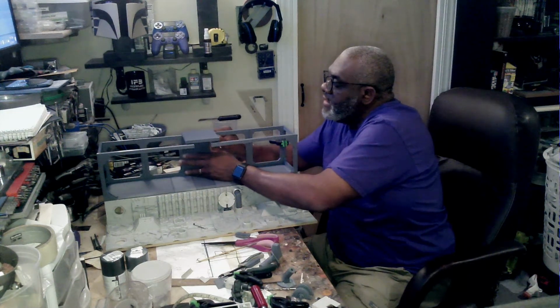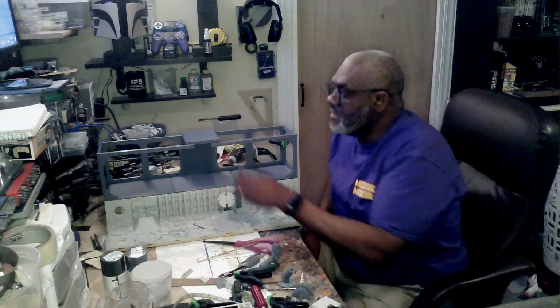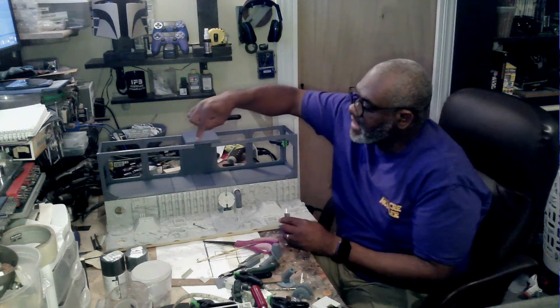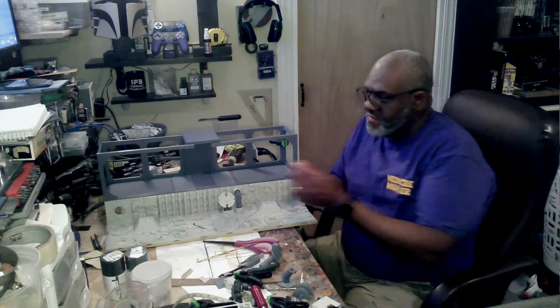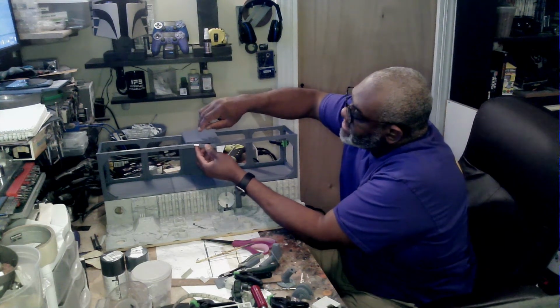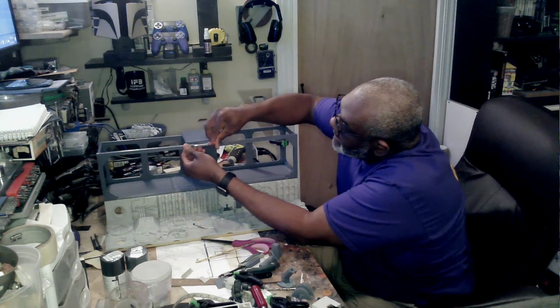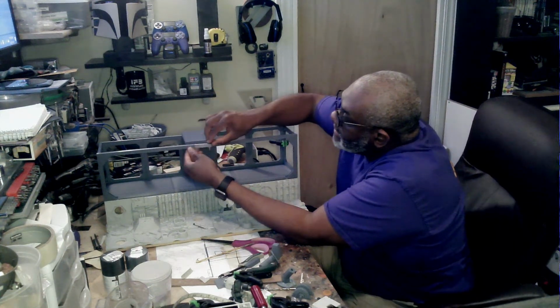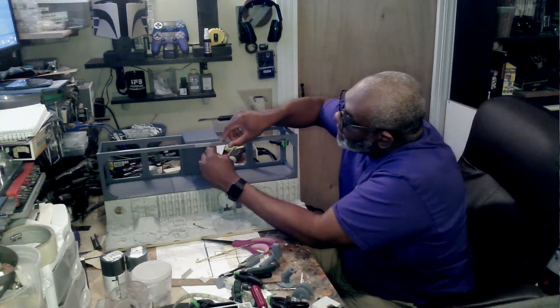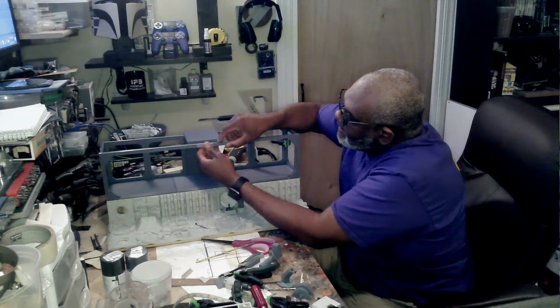All right. And that's a little bit wide. We're going to have to fiddle with it a little bit. And then this is going to go in here. And what I did was there's an alignment peg in there, and this piece goes all the way through. So what I did was I cut a piece of styrene rod to the length of this face back into there. So I slide it in there like that, right? Then I can pull it forward into this piece here. Pull it forward. Okay. Let's try that the other way.